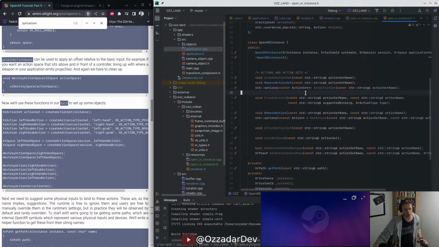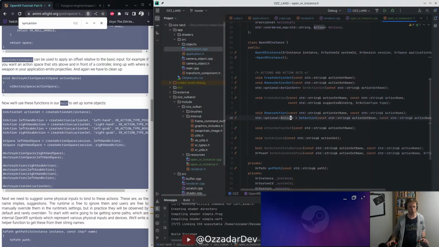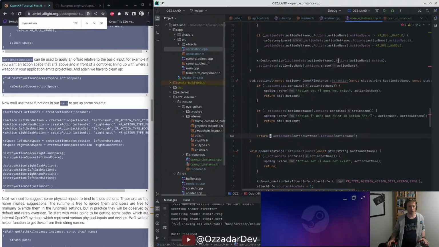I'm not good with const rules very well, but we will make it a pointer just so that we don't make copies of all that all the time.